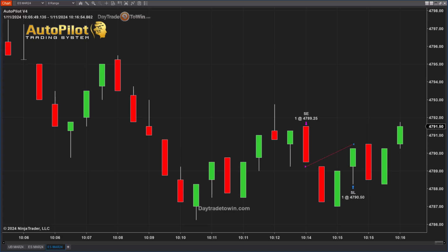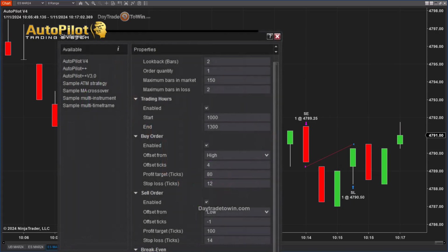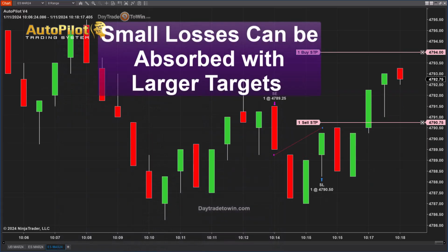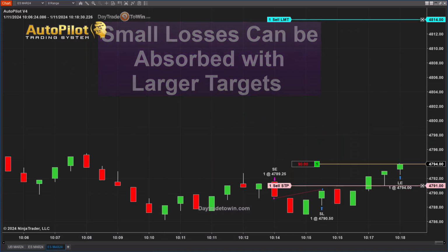Part of the strategy of the system is to say if the market is moving against us by 2 candles, so we entered into a trade, and after 2 bars or 2 candles, whether it be on a tick chart or a minute chart or a range chart, close the position because it's not going in our favor. So the stop was hit either on a trailing stop, or if we had 2 consecutive candles that are not going in our direction, it helps us get out of the trade at a smaller loss. Really the goal is get out at a smaller loss and ride the much bigger winners of 80 ticks, 100 ticks. Again, at any time you can close the position.